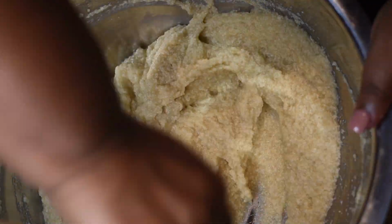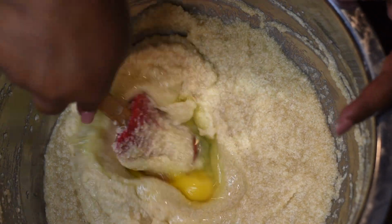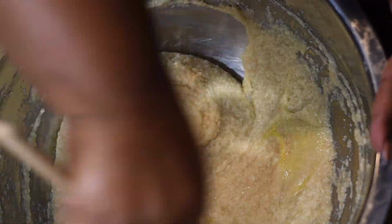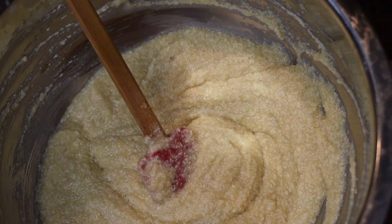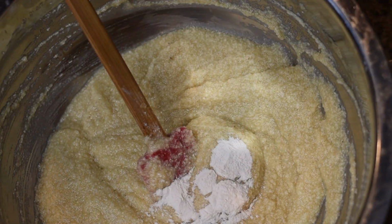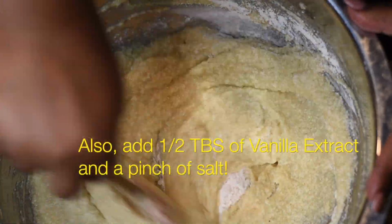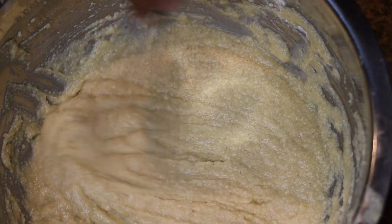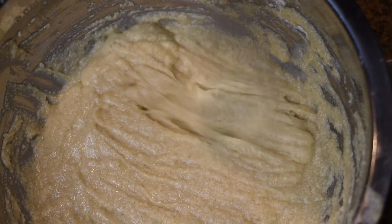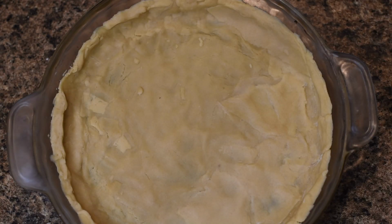After you've added your flour, add 1 more egg and thoroughly combine. After you've mixed in your egg, and if you're satisfied with your pie, you good. However, I needed a little bit more flour. Also, add in a pinch of salt and 1/2 tablespoon of vanilla extract. To check if you have your desired consistency, get a whisk and shake it in there. If it doesn't splish and splash everywhere and it's good and thick and creamy and delicious, you good to go.